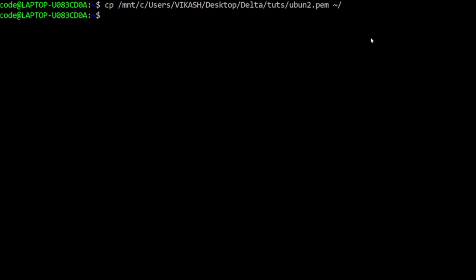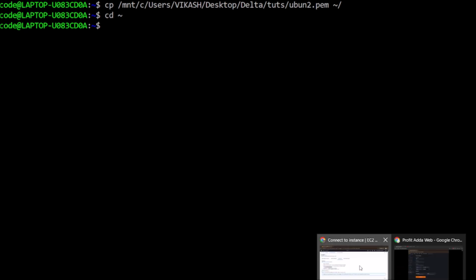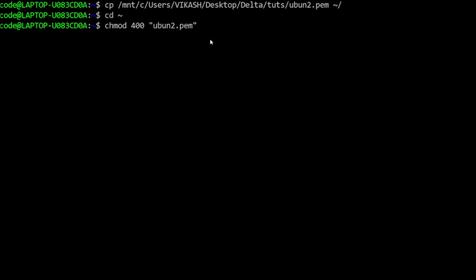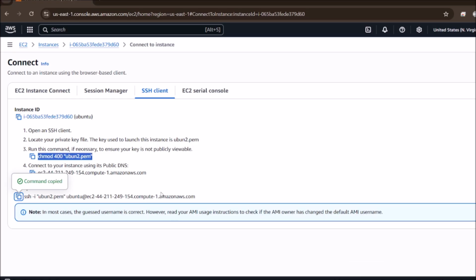Okay, so now we have to follow simply whatever we got. So first of all we'll give the permission. So first of all I need to be in this tilde sign. Okay, so I will get in this stuff and I will say chmod 400 ubuntu.pem. Okay, that's it.